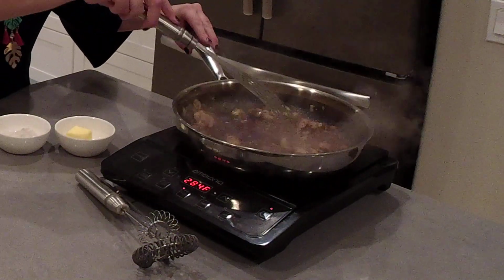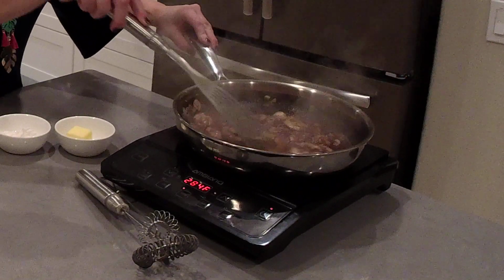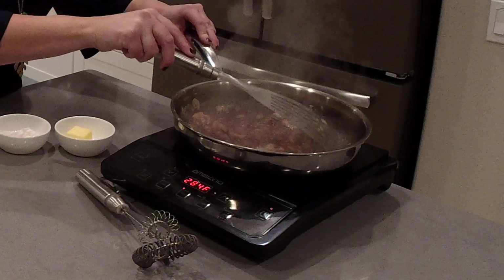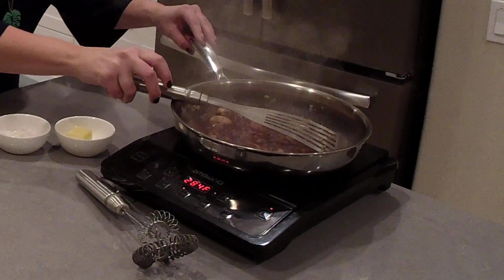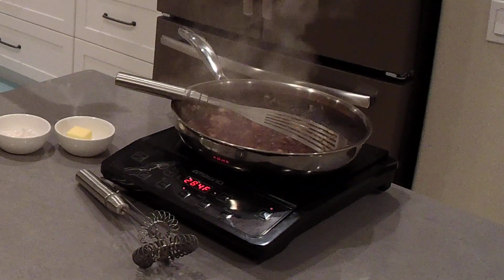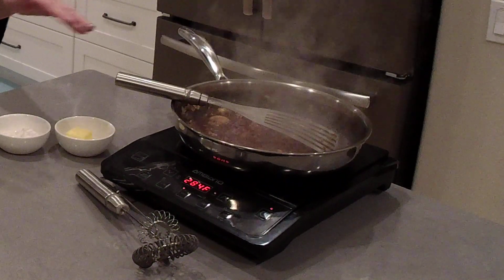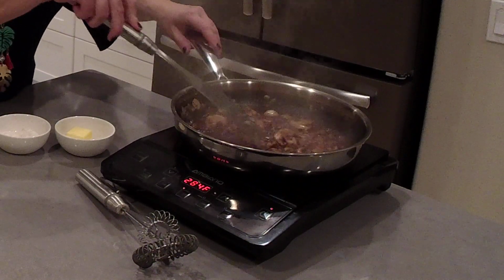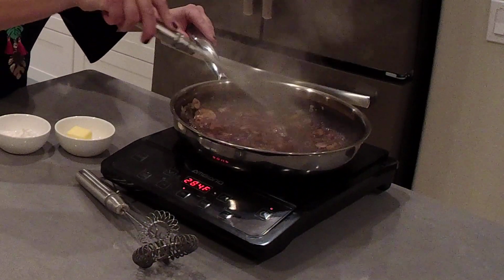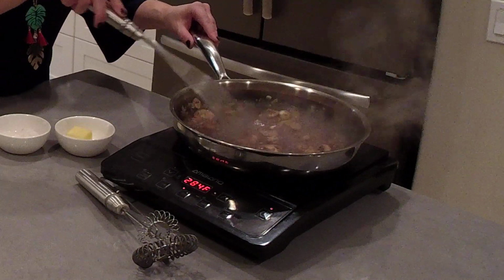Oh, it smells so good. I always hate that you guys can't smell what I'm cooking, because that is so much of the enjoyment of cooking, right? All right, so we're gonna add the broth to this in just a minute or so, and then we're gonna whisk in the flour, and we're gonna let this thicken up. Then we're gonna add the butter just until it is melted, and then our gravy is going to be ready to go. So just a little bit longer on this.